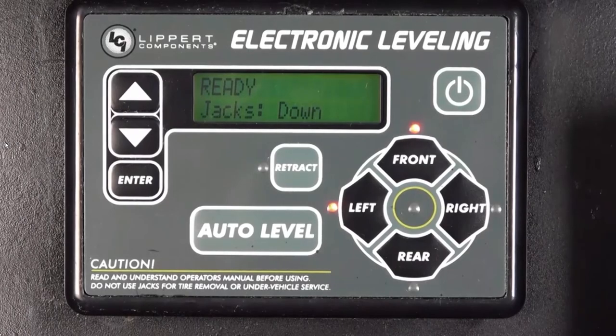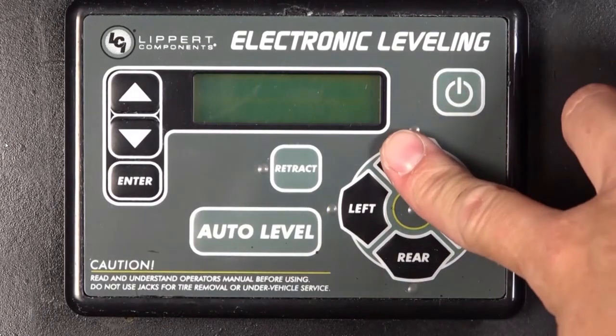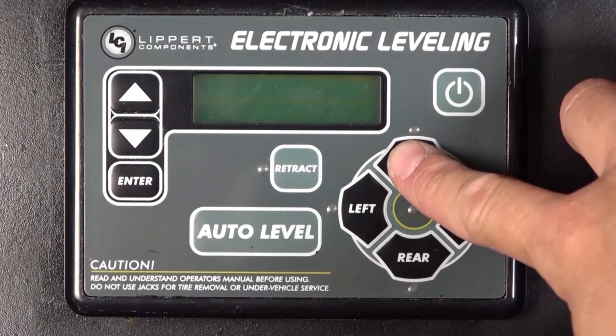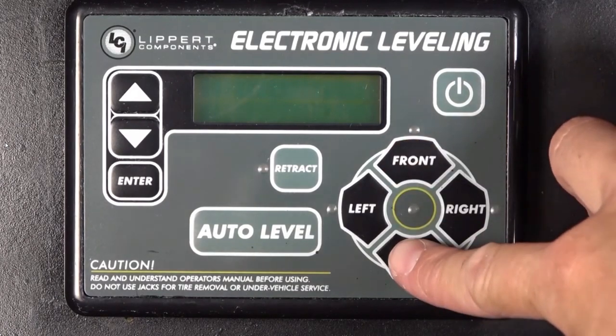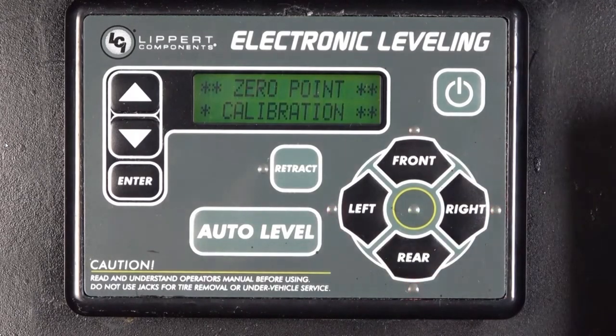To set the zero point from the LCD touchpad, begin with it off. Press the front direction pad button 10 times, and then the rear pad direction button 10 times. Too slow or too fast, and it may not register. If nothing happens, try again until the touchpad turns on with all of its LEDs flashing and the screen reading zero point calibration. Press enter to set.